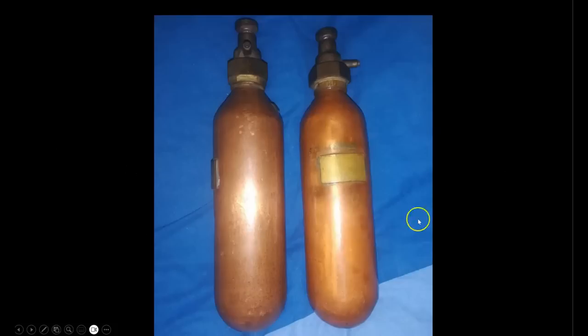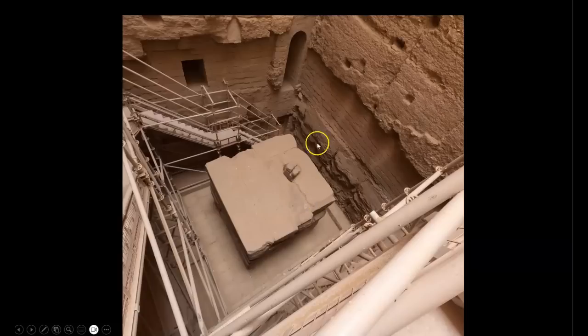So is this what we are really looking at inside of this red granite container? A copper methane gas container that was plugged at the top, with the outside of the copper container encased in red granite blocks to increase resistance to high internal pressures. I hope you're starting to see what was really going on inside of this pyramid. And that brings me back to the mummy I mentioned at the beginning of today's episode.